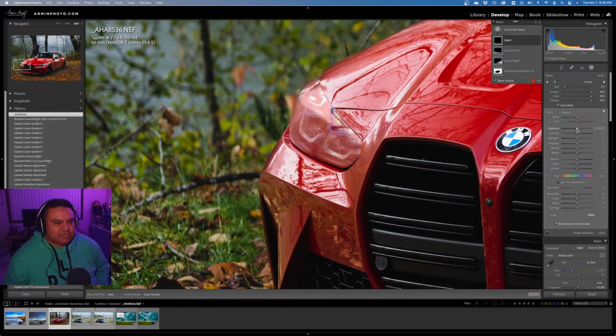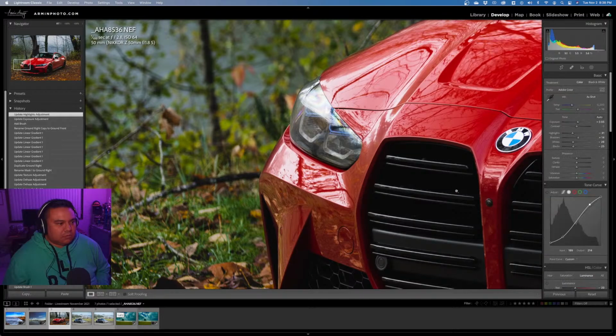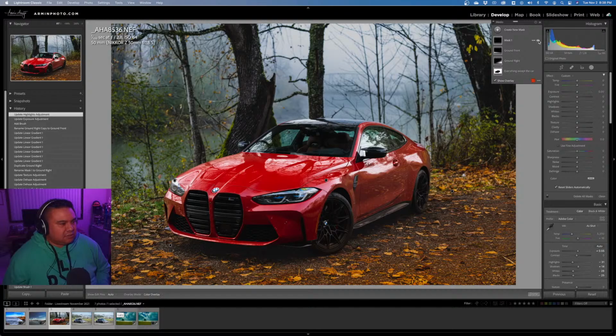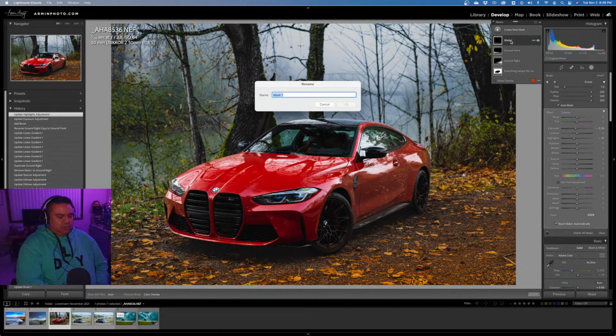Okay, and I'm going to decrease the exposure on the headlight just a little bit so that we don't have that really super bright spot there. And it evens it out. There you go. So you can see the difference. See, because you can see how dark this one is. I want to kind of match that a little bit to make sure the other side isn't standing out too much. So we'll do that. I'm gonna call this one passenger headlight exposure.